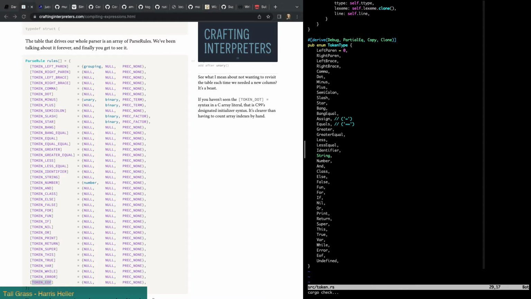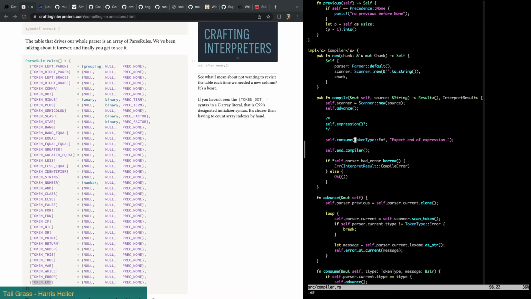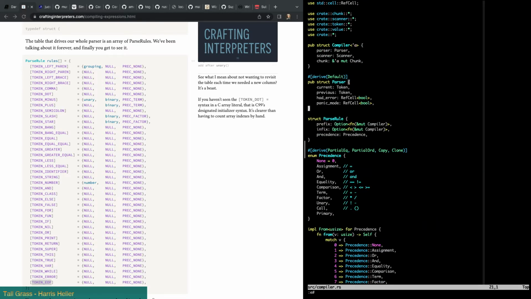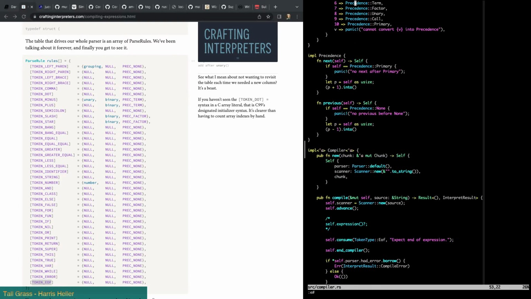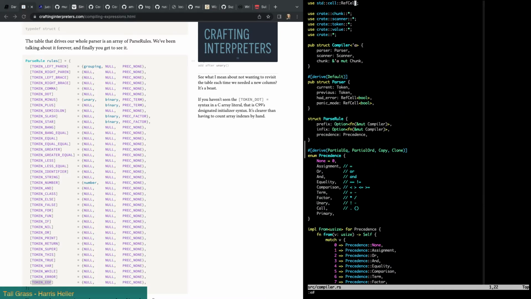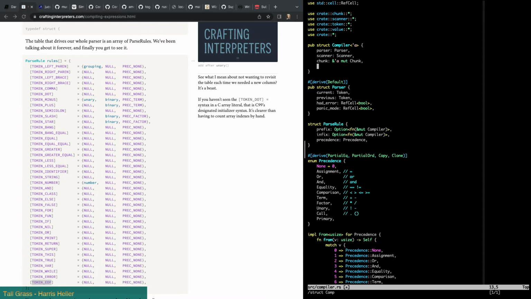I should be able to say token type as usize and look it up in a table. So here's what I'm thinking, is we create a vector in our compiler. Where's our compiler? Here it is. Called rules, and we'll make it a vec of type parse rule.